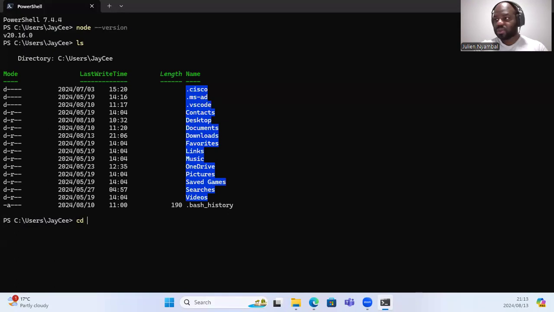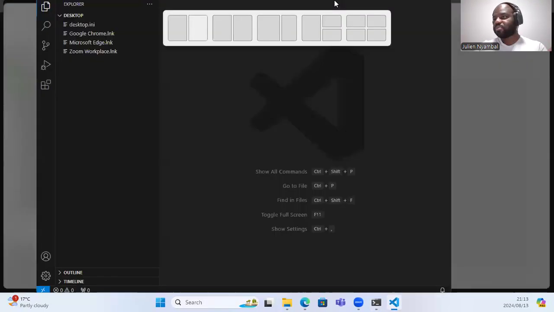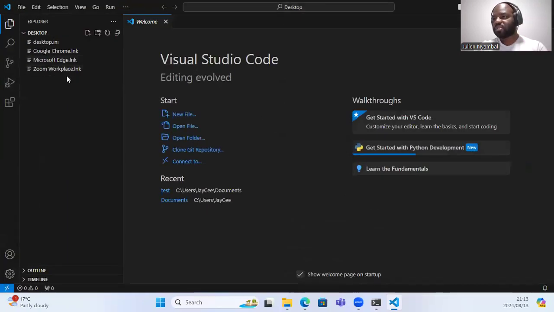I can go to the desktop, and then I'm in the desktop. So what I can do is type code dot. When I say code dot, it implies that VS Code is installed on the computer, and I would like to open VS Code in this very same folder. That's what the dot means. When I press enter, VS Code will open on this side. I'll bring it here, and VS Code is open.